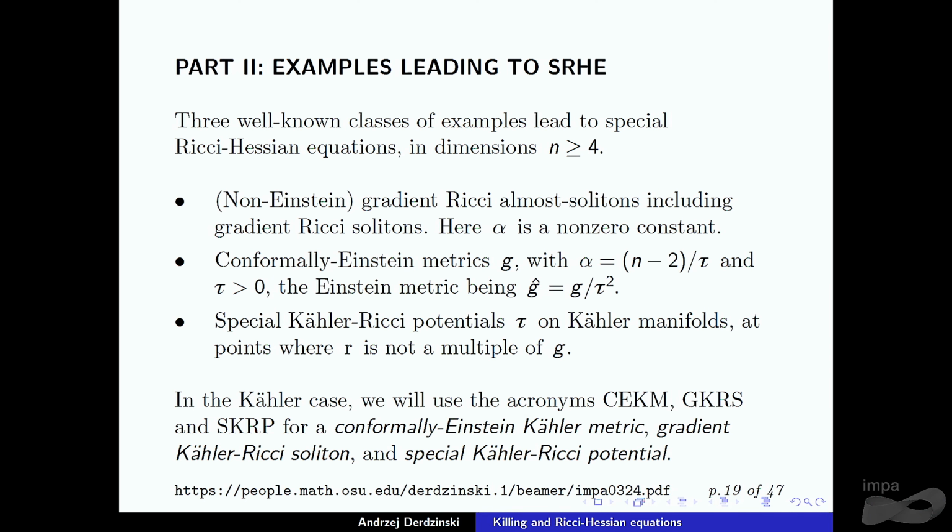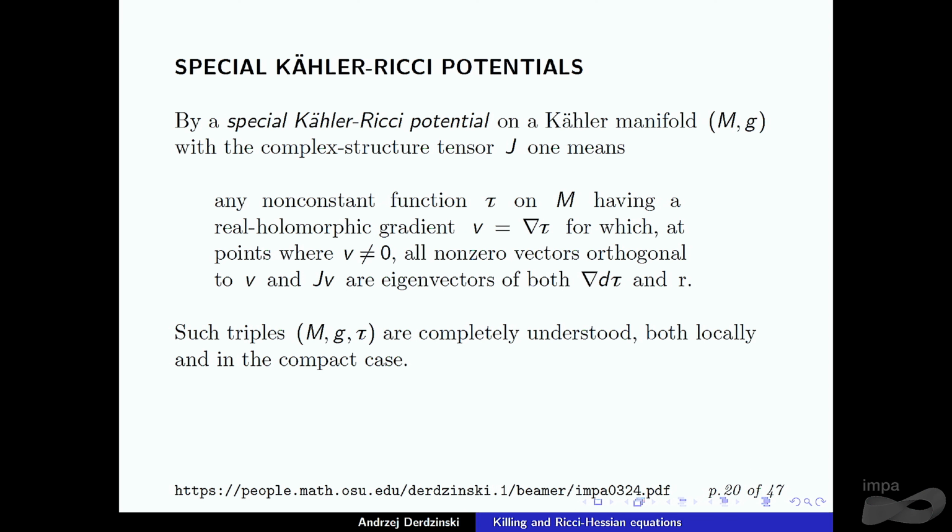So what I want to say is two of these classes, namely special Kähler-Ricci potentials, as I already said on the next page, are completely understood. These special Kähler-Ricci potentials have an explicit local description and also an explicit classification of all the compact manifolds carrying such a thing. So they are of no interest to us. Let's leave them aside.